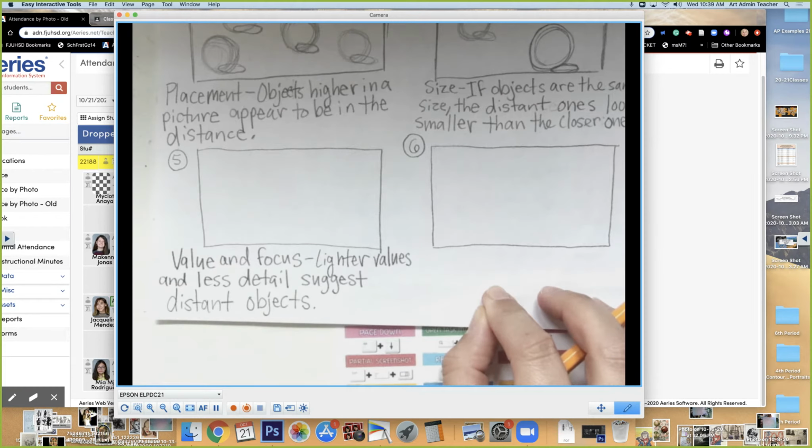Value and focus. Lighter values and less detail suggest distant objects.